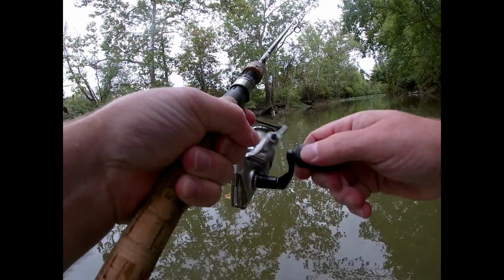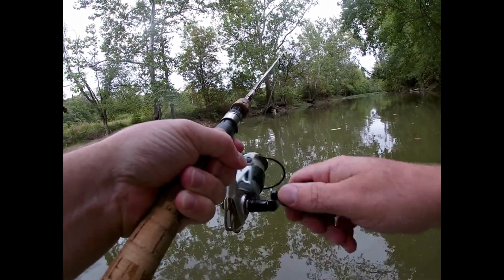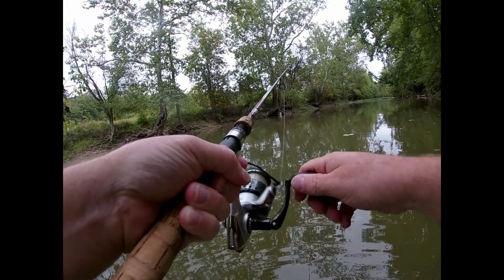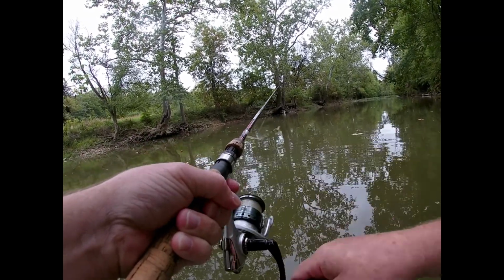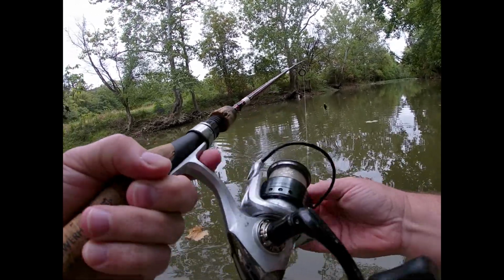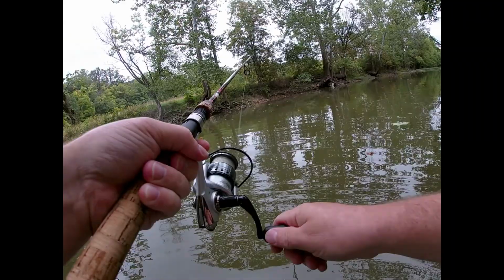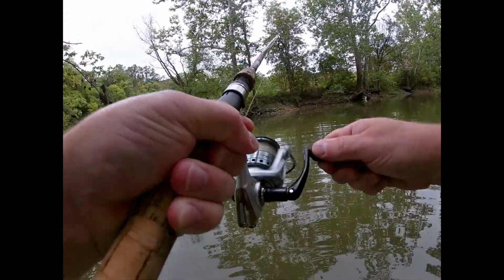I think he might have even been small. I just had another one come up at it. So I think that's less the Whopper Plopper and more just the current way the fish are responding. But whenever I've had a fish really come up and take this lure, I have not had a loss, other than, like I shared with you, 2 losses that I've had. But most of the time I'm catching them.